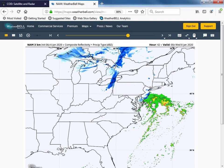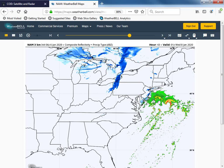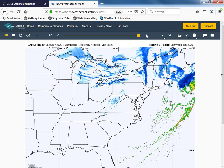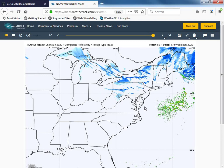So any locations that you're traveling well north and west of Salisbury and farther north and west of Wallops tomorrow could see a little bit of snowfall. Shouldn't see anything sticking on the roads in those areas seeing the snowfall tomorrow, as temperatures will be just above freezing. That system will move out of the Wallops region for Wednesday evening, just giving us some breezy conditions as the system moves well north and east of our region. We'll have an additional Arctic air mass moving into the region with a cold front for Wednesday afternoon and evening, and that'll give us some windy conditions for Wednesday.